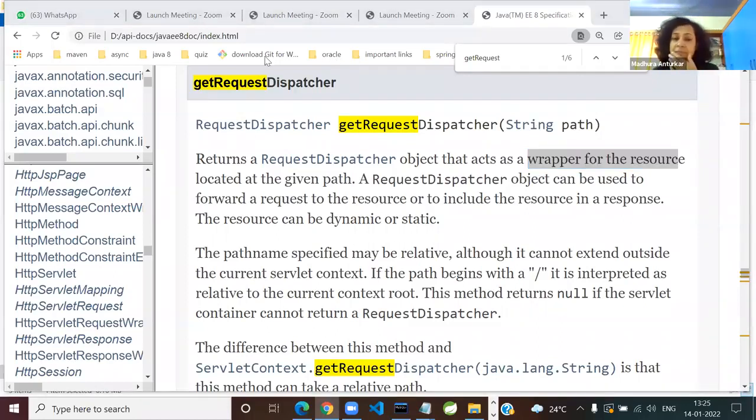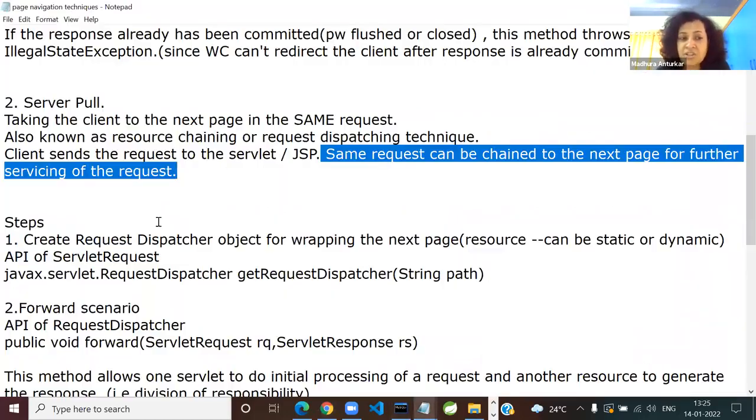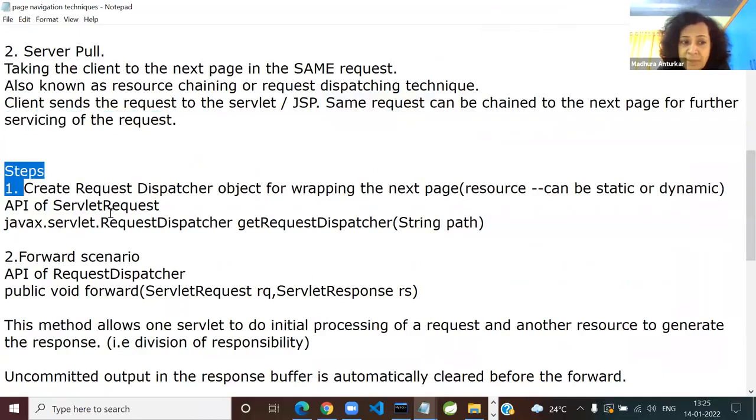Whose path? S2. Okay, so you are chaining the 2 pages. What happens internally is very interesting, and all those things will happen soon. First understand the steps. We will try it out, and then we'll go deeper. All these steps I have written in that page navigation technique. So read the steps.